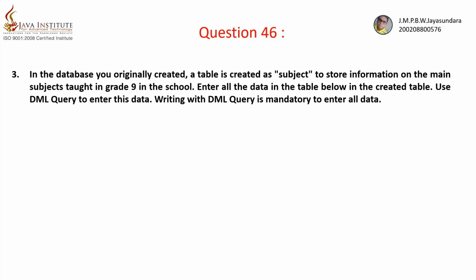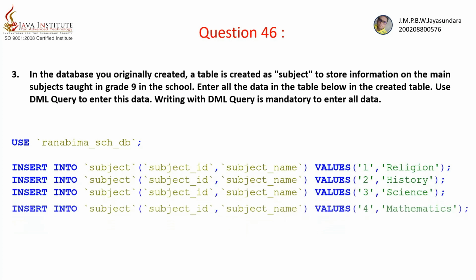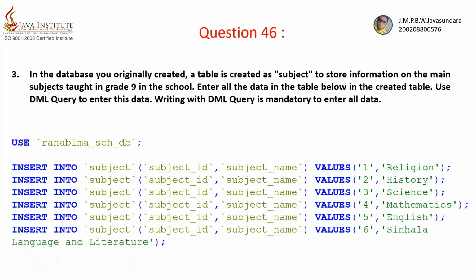And here we have our third question. It says, in the database you originally created, a table is created as subject to store information on the main subjects taught in grade 9 in the school. Enter all the data in the table below in the created table. Use DML query to enter this data. Writing a DML query is mandatory to enter all data. First we have defined our database using the USE keyword. After that we have used an insert query in order to add this data into our table. So these are the queries that we are going to use. So let's go and execute them in our database.